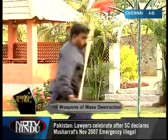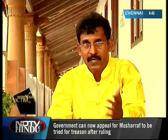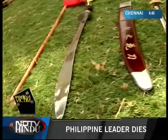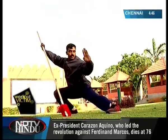We have used most of the sports weapons, like the straight sword, what you call jianshu. We use the broad sword, which involves more acrobatic jumps, known as daoshu. We have used the spear. We have used nangun, a small stick. And we have used the Tai Chi Jian, a Tai Chi sword. And we have used the Jianshu, the straight sword, which is believed to be the most wonderful weapon. That is known as the queen of all the weapons.